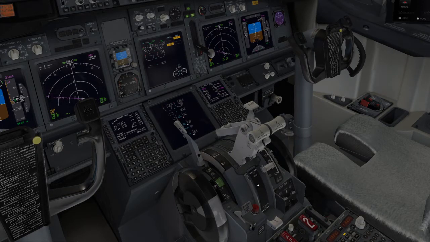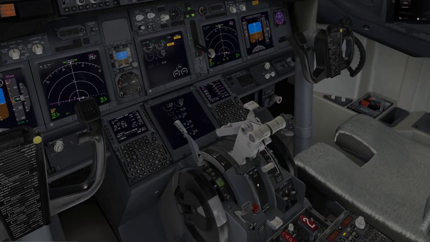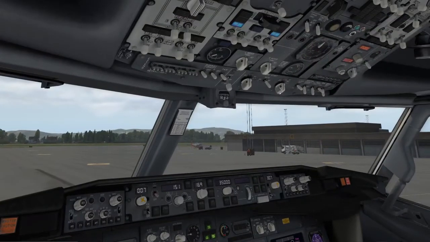There we've got 25. And there we heard that one pop. It automatically turns and goes into auto.